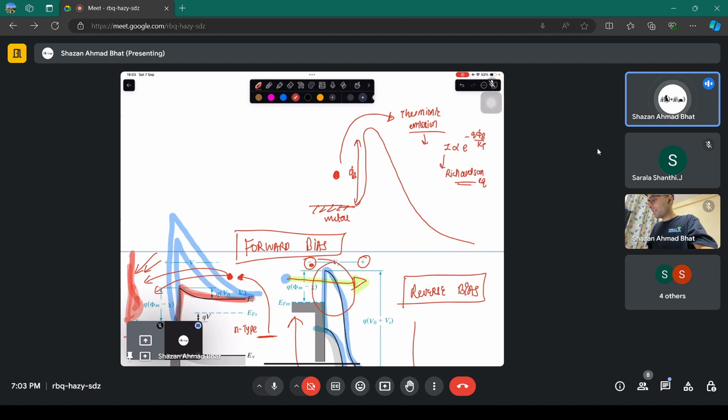You might have learned that in the lectures, which is proportional to, just like a diode equation, I equals I naught times e to the power qV applied by kT minus 1, where this I naught is proportional to e to the power minus q phi b by kT. This is called Richardson's equation that governs the current in the Schottky diode or this particular configuration. But here, if you have an electron like this, it can go above the barrier by thermionic emission.